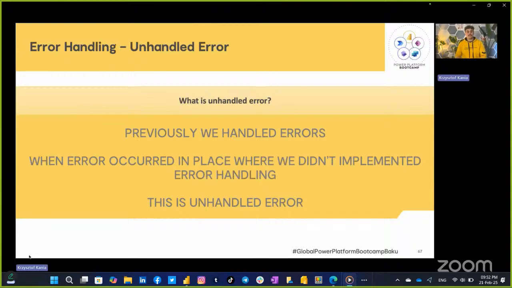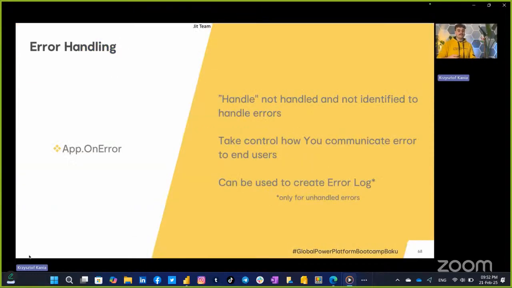This is complicated, so let's just go where and how we can start. You will provide code in one place, and this place is application metadata. On your Canvas apps, it will be on the top.